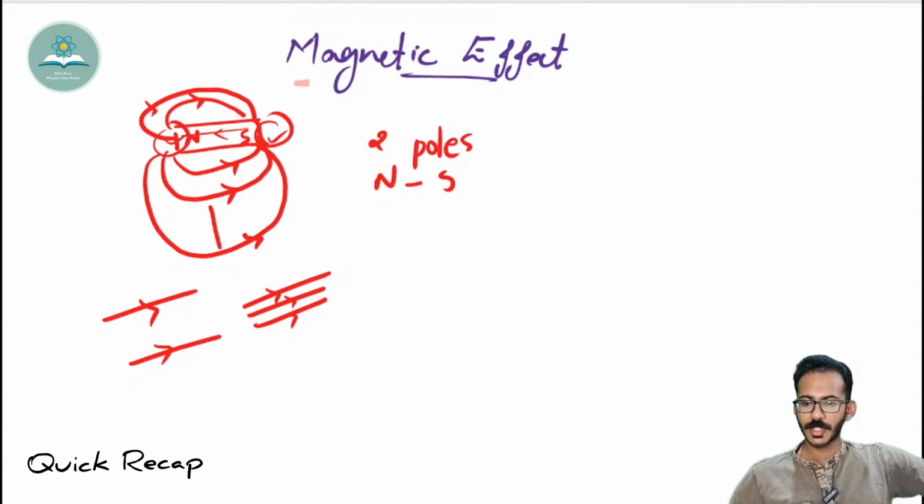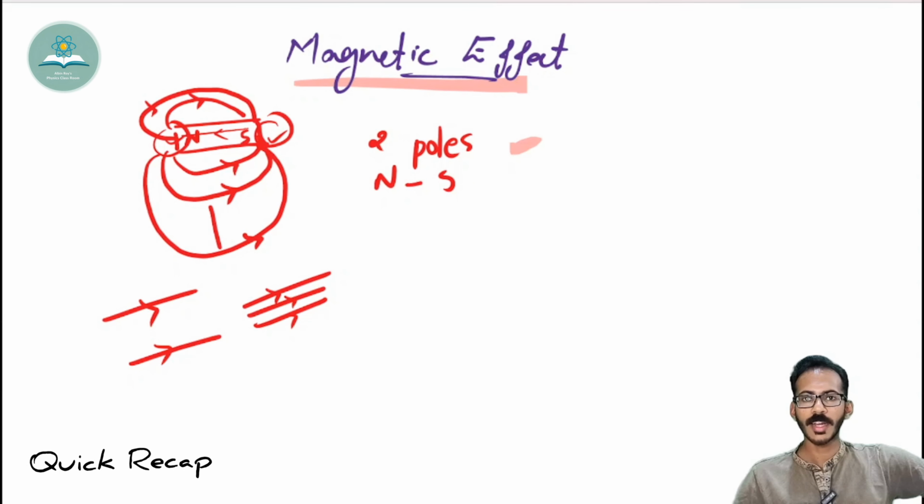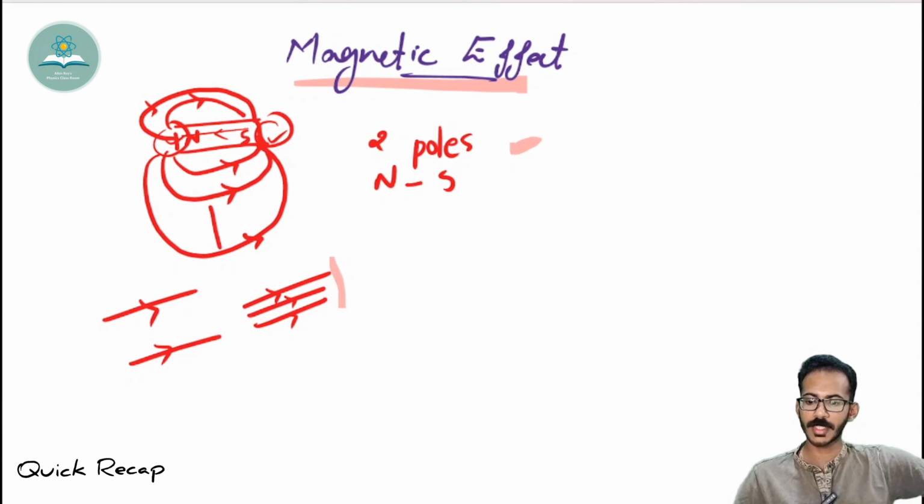We saw the magnetic effect of electric current. Whenever current passes through any equipment, a magnetic field is created around the equipment. It was accidentally discovered by Hans Christian Ørsted. Coming to a bar magnet, it always has two poles, north pole and south pole. The like poles repel each other, unlike poles attract each other. The direction of magnetic field is taken as north to south. Inside a bar magnet, the direction is from south to north. No two magnetic field lines will intersect each other. The degree of closeness of magnetic field lines shows how strong the magnetic field is.